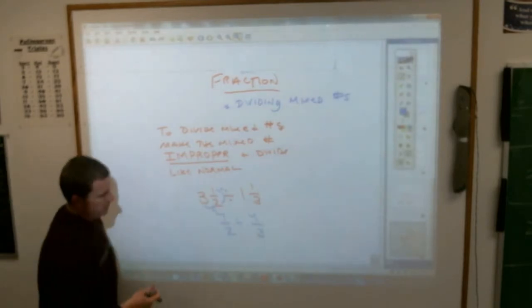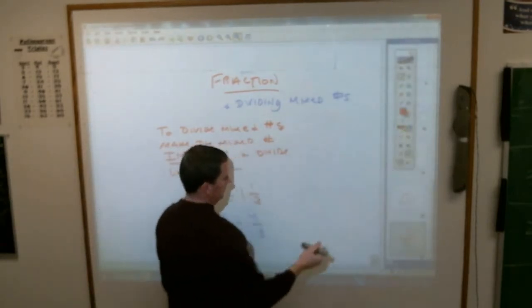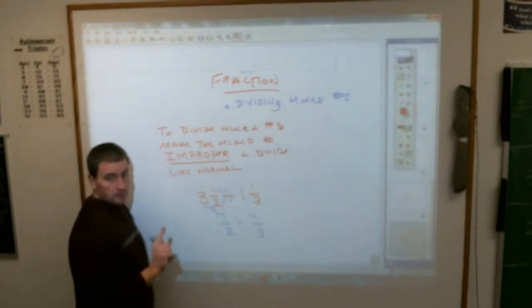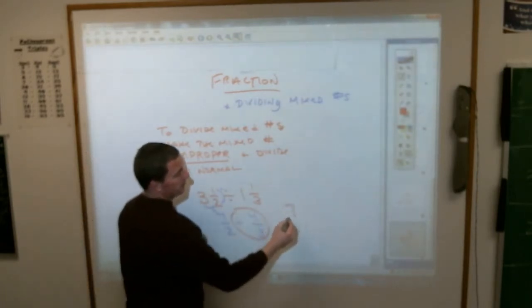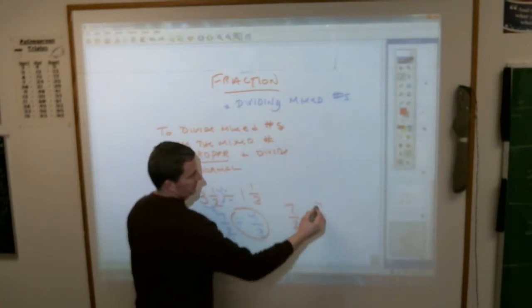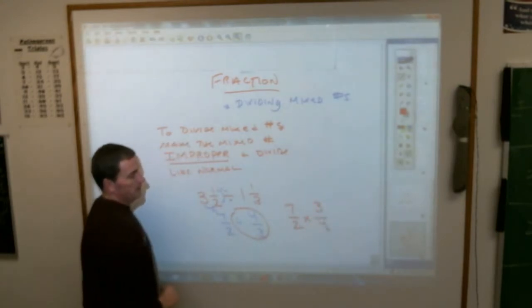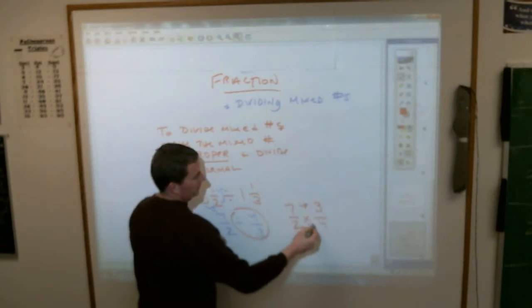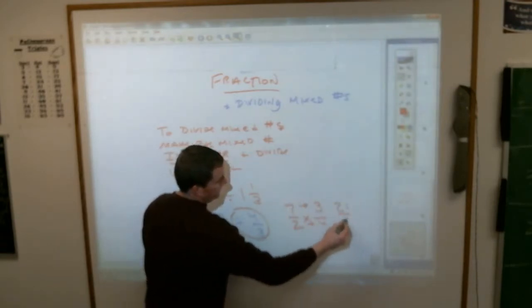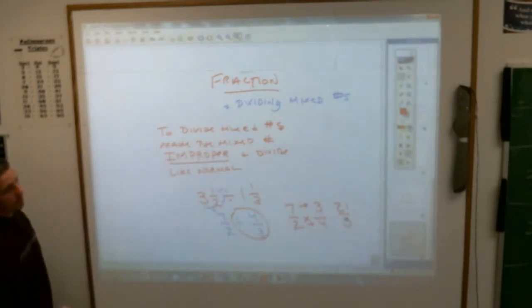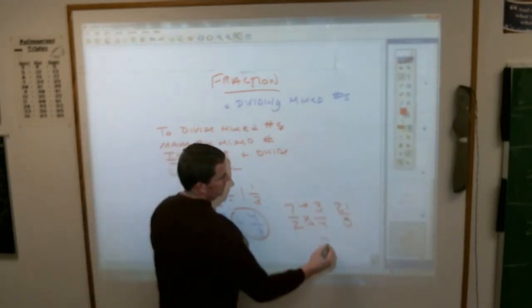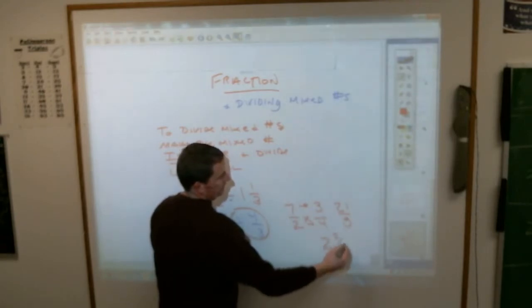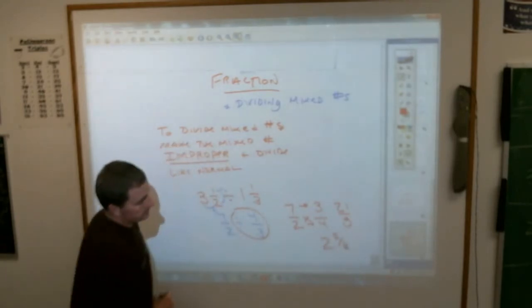Drew Norquist? Multiply the first fraction by the reciprocal of the second fraction. Nicely done. Yeah, you're going to flip and multiply that second fraction. Multiply the first one by the second fraction flipped over. And when you do that, you end up with 21/8. Can I stop at 21/8? No, I got to change that to a mixed number. How many times does 8 go into 21? 2, what's left over is 5. 2 5/8.